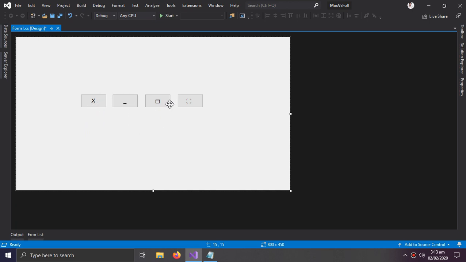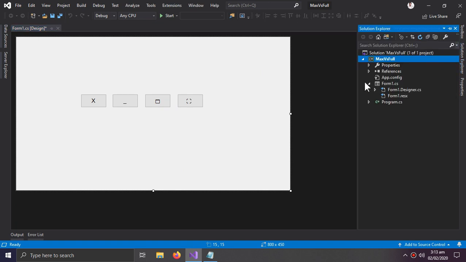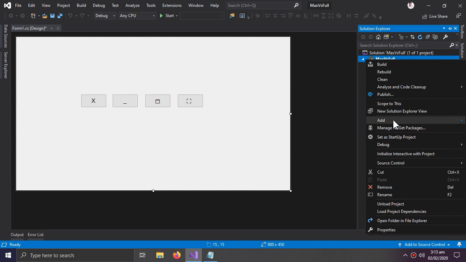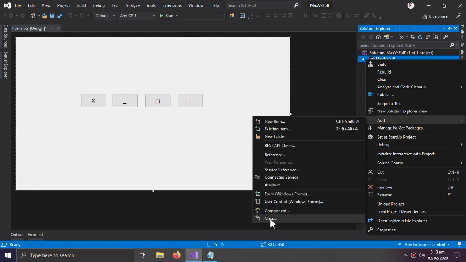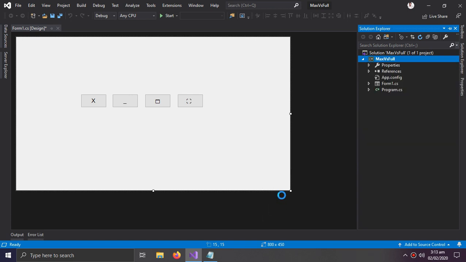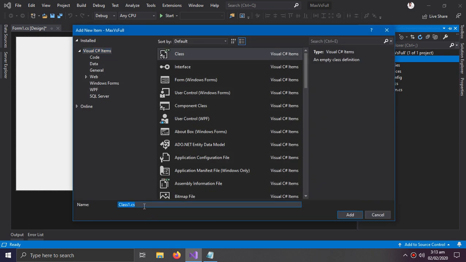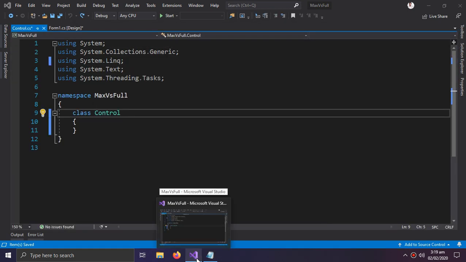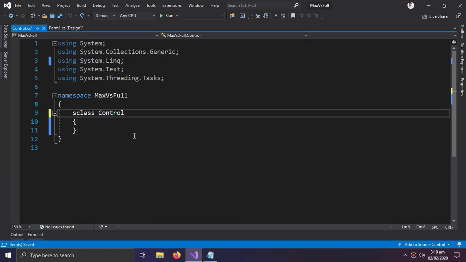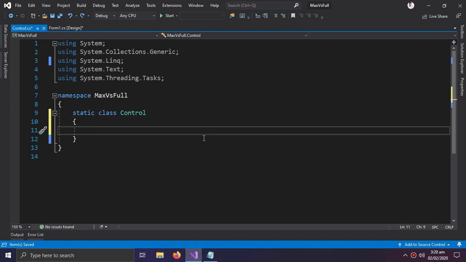So to make the function, I will make a new class in my project. So right click the project, go to add, and here is the class, and we will name it as control. First of all, I will make this class as a static class, and then some static variables.